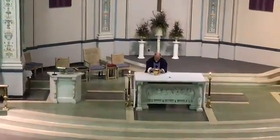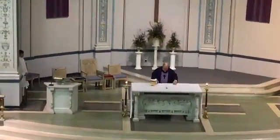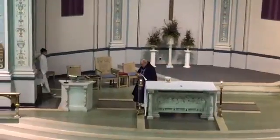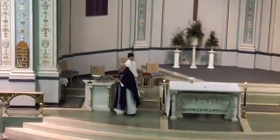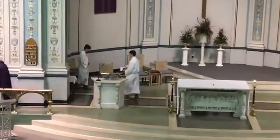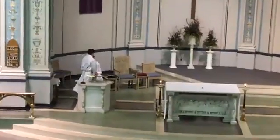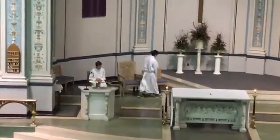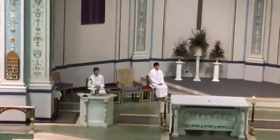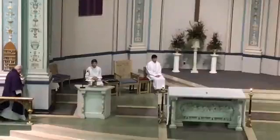Once Father has completed cleaning things, he will fold up and place the chalice to the side of the altar. One of the servers should pick the chalice up and bring it over to the side table. Then both servers should return to their positions. It would be good if servers did not sit down at this point. You should wait for Father.